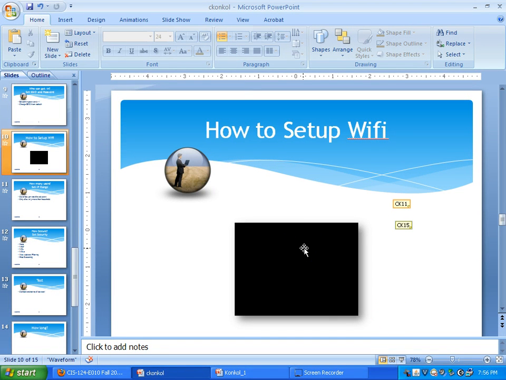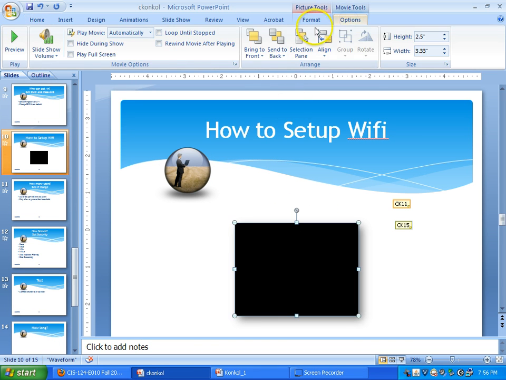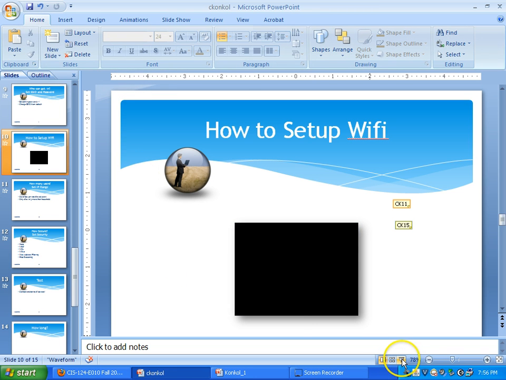Now, let's go ahead and try this just to see what it looks like, because I know some of you are wondering what it might look like. Click on the video again. Let's go up to options. This time I want you to click the play full screen option. Okay? I lost my option bar. If you lost the option bar, click on the video one time with your mouse, left click on it, and it should show up. Then click on options, and then make sure and check mark play full screen in the movie options. Then click the slideshow.